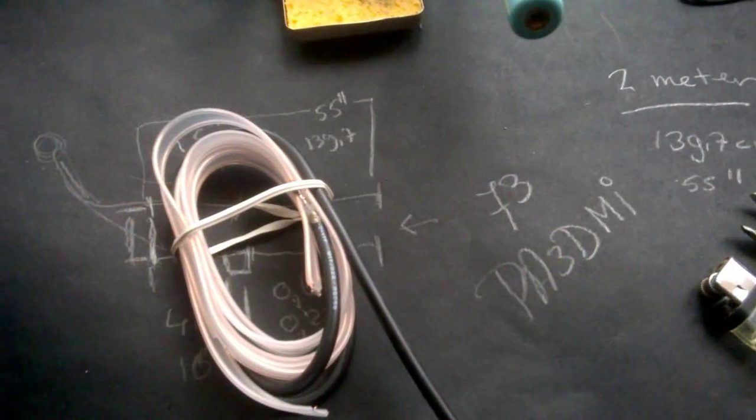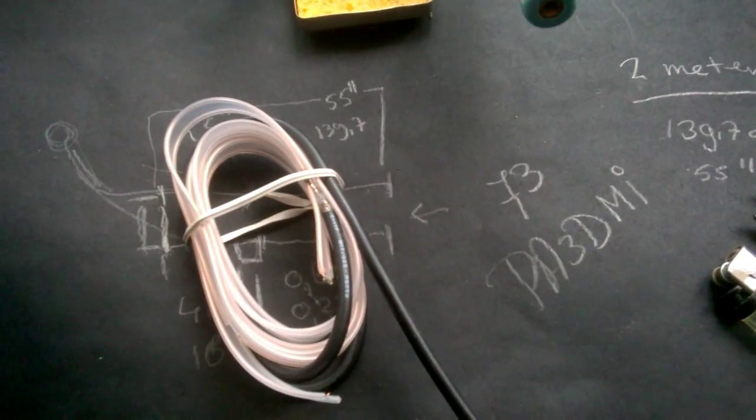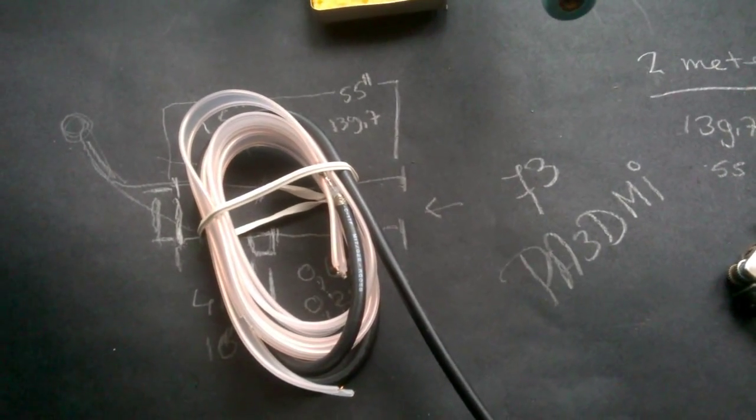Well, that's it. It works. Perfect. I can take it with me, small package. If you have space enough, you can put it in a small plastic pipe, or just like me, just roll it and take it with you.